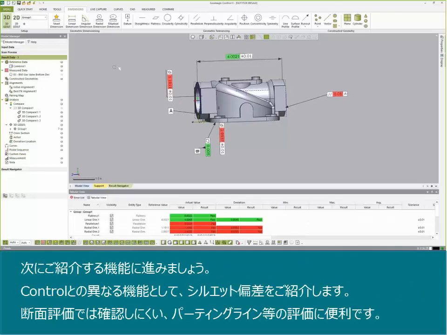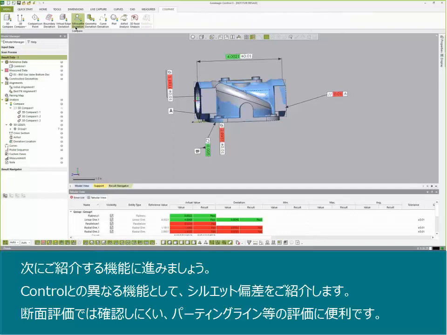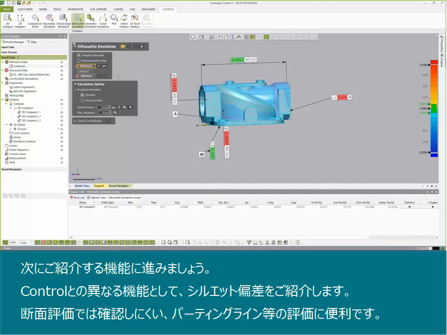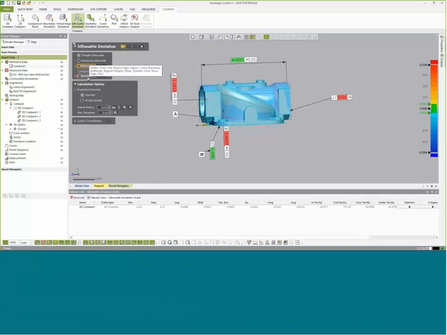So there's a new feature I would like to show here that's very different than in Control: we have the ability to not just do cross-sections now, we also have the ability to do silhouette deviations, and this is super applicable to this part, but it is something that's very useful for finding parting lines on plastic injection molding parts, to find the edges of those lines, or maybe on a sheet metal part, you always have taper on the side, so creating a cross-section of a sheet metal part to get the outline of it, to see where the deviation is, often it's not going to give you the whole picture.